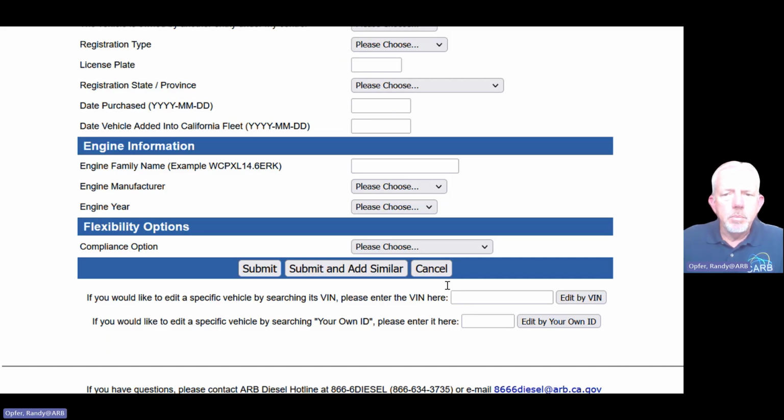Before you're finished, you must hit either Submit or Submit and Add Similar for the information to be saved. If you hit the Submit button, it's going to take you back to your vehicle list. If you hit Submit and Add Similar, it's going to stay on the screen. It's going to save the information about the vehicle you just entered, but the system is going to assume that you have a very closely similar vehicle that you want to add as well, and it will leave you on that screen and also populate some of the questions that you had already entered. So it could be a very easy way to enter multiple vehicles that are similar.